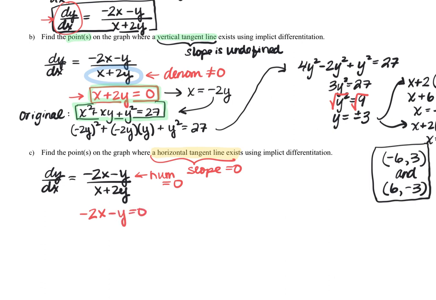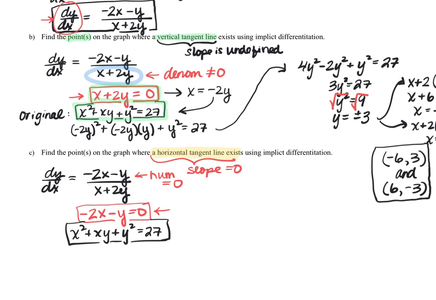So once again, this is going to be our first equation in our system of equations, and we're going to need that second equation again. So we'll utilize the original equation just like we did in part B and create our system of equations. I'm just putting boxes around these equations, not because they're your final answer, but because I want you to see these are the two equations that we're using as our system of equations. Now let's take the equation from these two that looks easier or simpler, which would be the top equation here. Negative 2x minus y equals 0, and we'll solve for one of our variables.